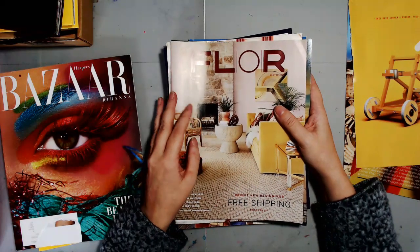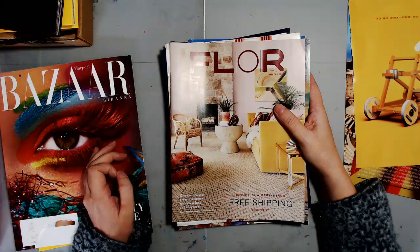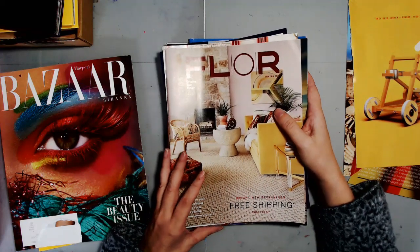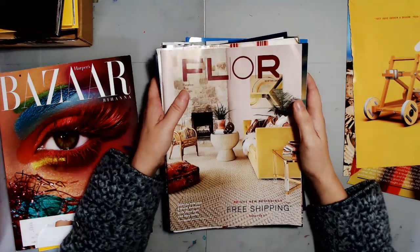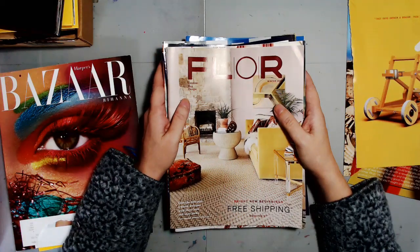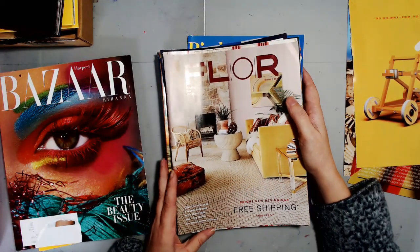And one more thing I want to say about finding images when you get started: if it's an image that you really don't like, don't save it for yourself. You might save it for somebody else. You might want to trade images with somebody. I'm not a dog person, but I save those dog images for other people. I use a couple, but I don't use a lot of them, and I come across a lot of dog images. So I save them for somebody else, and maybe I can trade for some cats. Somebody who's not a cat person who comes across a lot of cats doesn't want to throw them away.